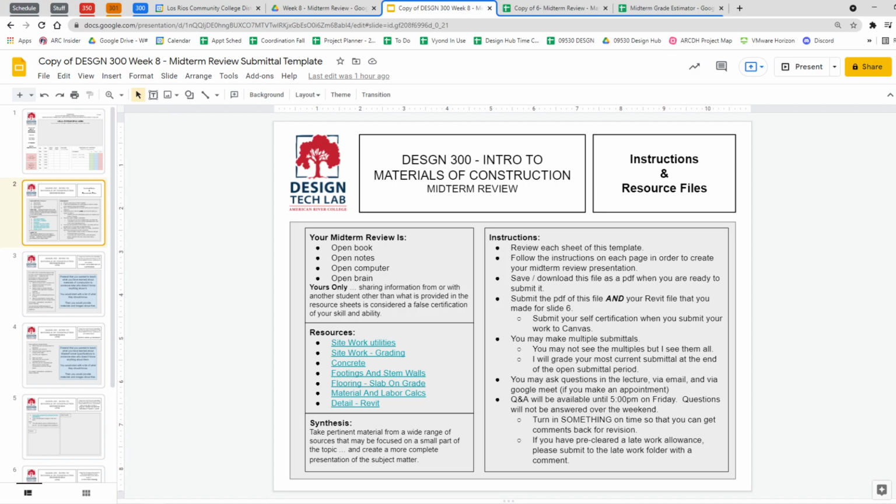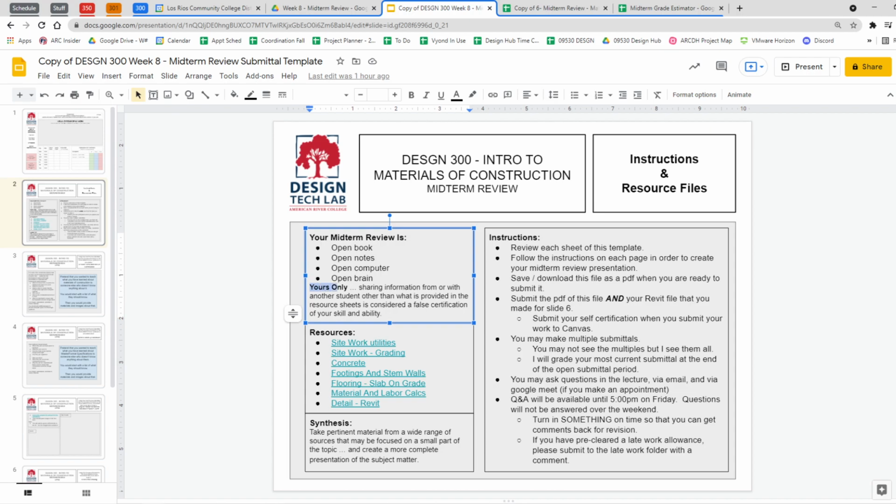But it's important to know the midterm is open book, open notes, open computer, open your brain. Requires some thinking, but here's the thing, yours only. Now, sharing information from another student other than what is provided in these is considered a false certification.